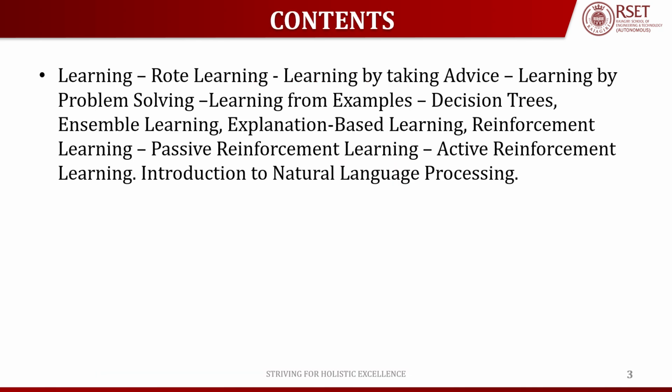So the learning concepts include rote learning, learning by taking advice, learning by problem solving, learning from examples like decision trees, then ensemble learning, explanation based learning, and then finally reinforcement learning, which is categorized into two, that is passive reinforcement learning and active reinforcement learning. And finally, we will conclude our fifth module with introduction to natural language processing.